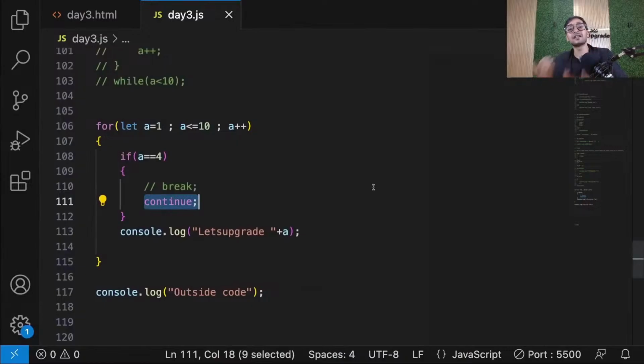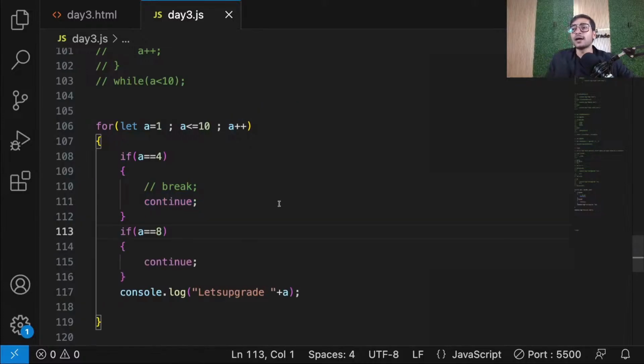That's the difference between break and continue. Break means break the loop completely. Continue means just don't execute everything else for the current execution, and move forward, just go back up from there. Wherever you see continue, go back up from there. Don't execute anything after that. So I really hope it's cleared the idea of break and continue, and depending on your needs, you can use it.